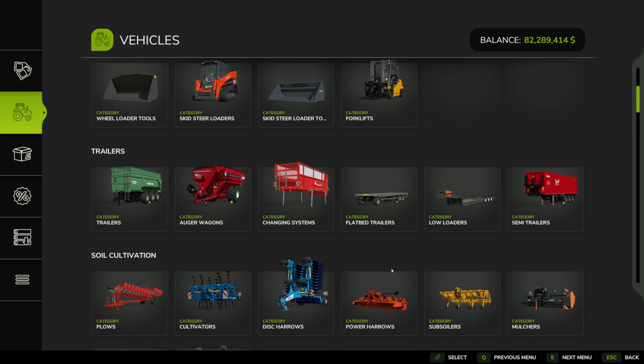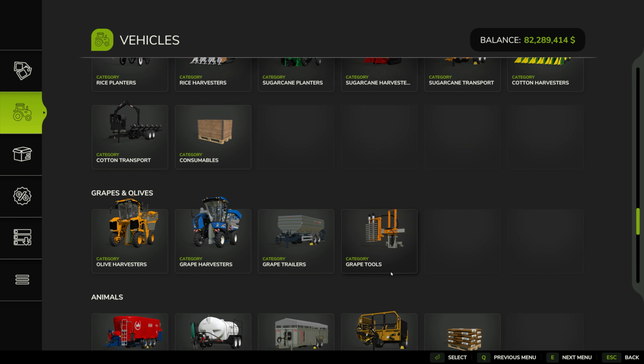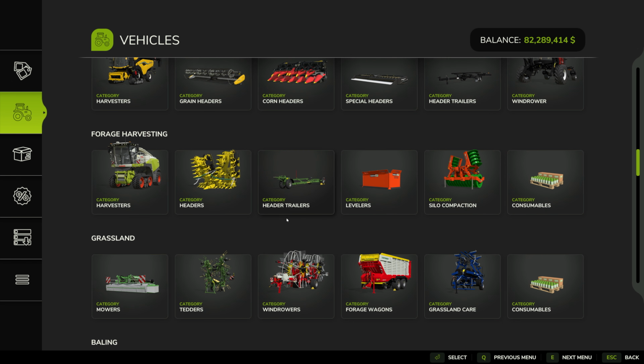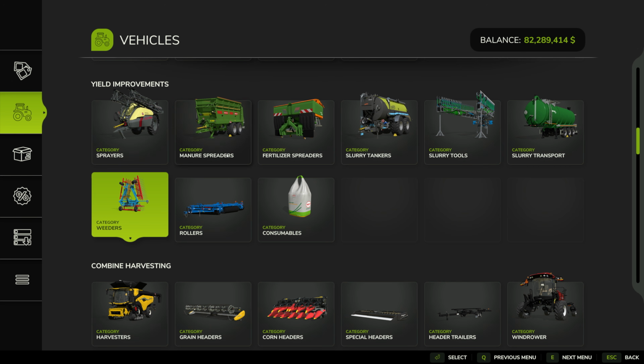If you want to use a different function, let me go down here. We should have weeders somewhere down in here. Let's see. Where do we have our weeders down here? Miscellaneous? No, they should be. They've got to be somewhere. I mean, I know they exist. I just don't use them a lot, so I haven't really taken... Oh, weeders are right below right there.